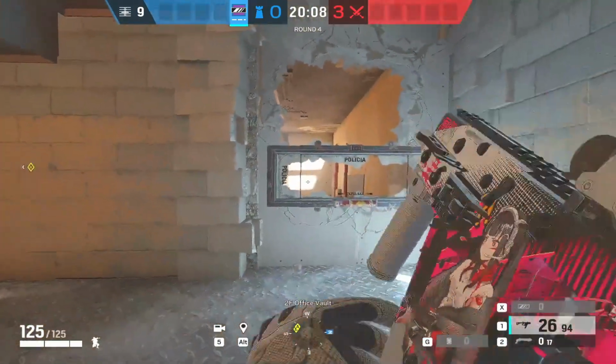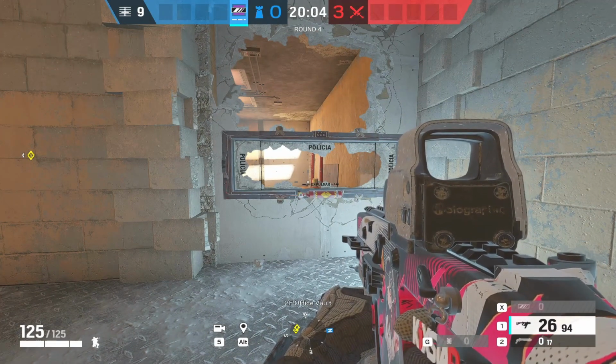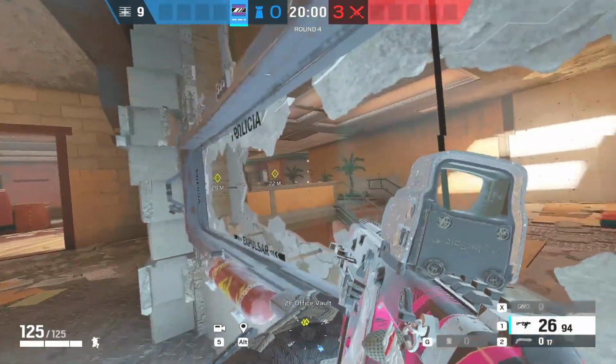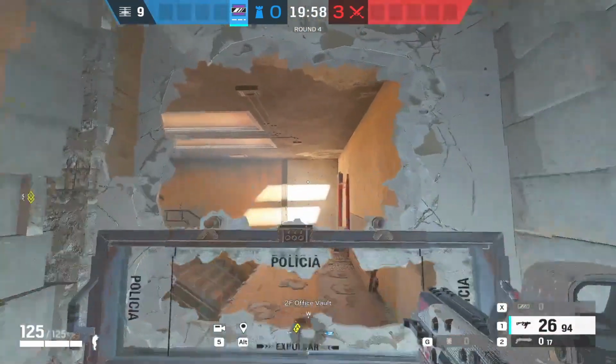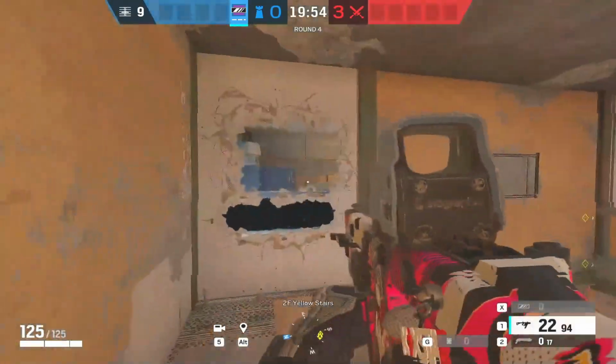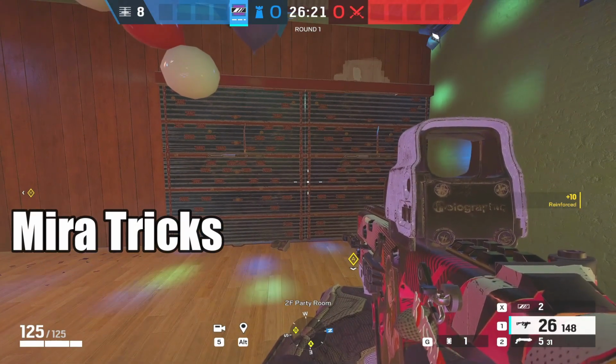Now, there's a couple of maps where there's single soft walls. There's one on Border, for example, upstairs, where putting a mirror on a soft wall and making a rotate over the top can just give you that little bit of maneuverability around the site, where you can pop out in a place where an attacker is not expecting you to pop out. Something to consider.